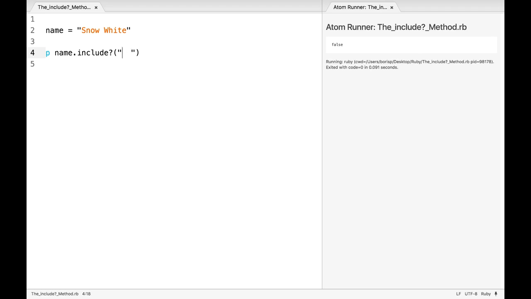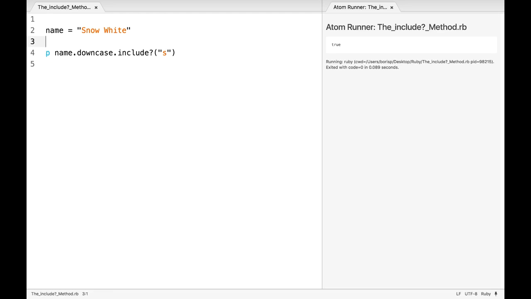So for example, if I take name right here, and before I call include?, I'm going to call downcase. Remember that that method takes the string and converts it all to lowercase. So now the S and W in my Snow White string are in lowercase. Now if I go ahead and look for include?, and I remember to put a lowercase s in here, it doesn't matter that the s in my original string is uppercase, because now that we've downcased everything, we are going to get a true here. So this is how we can very easily ensure that something exists in a string without worrying about casing.